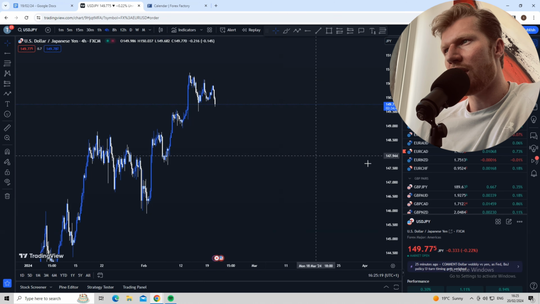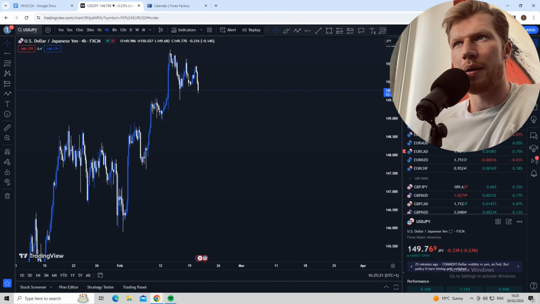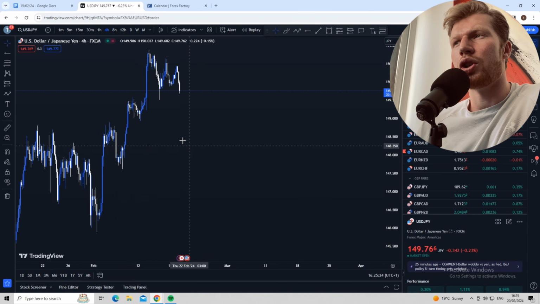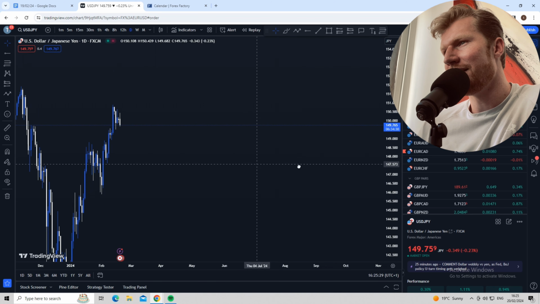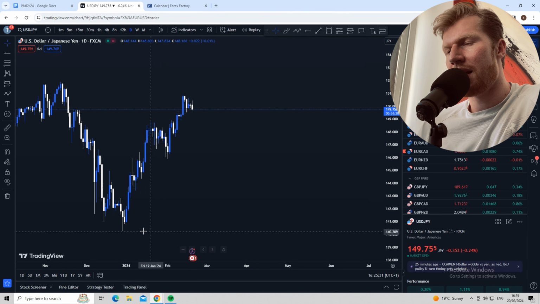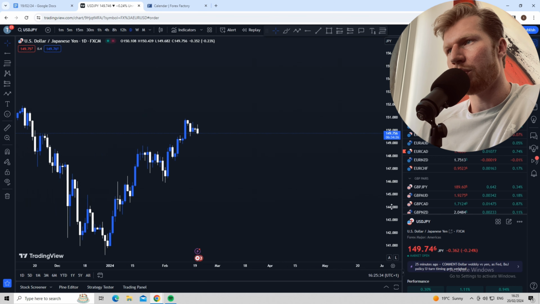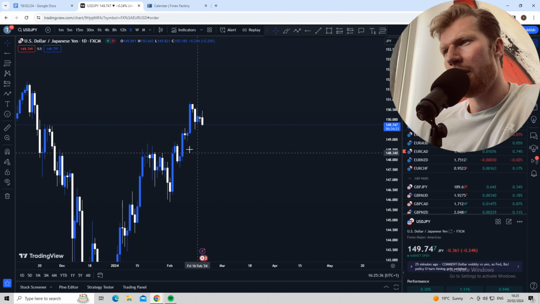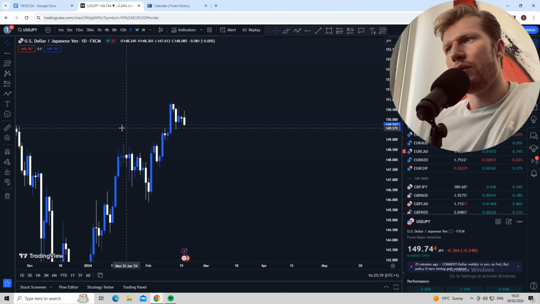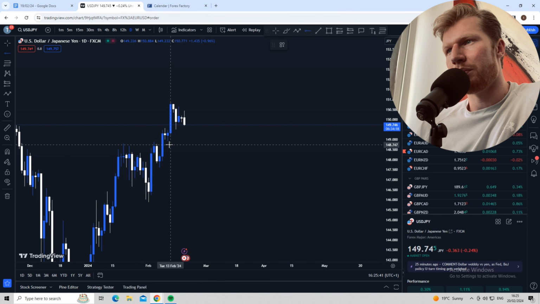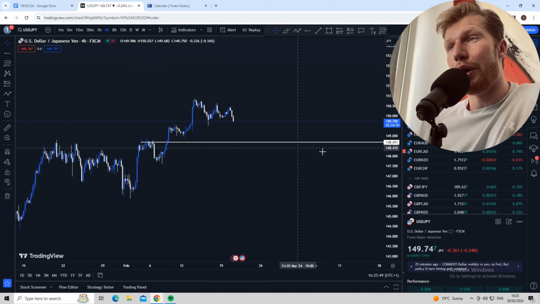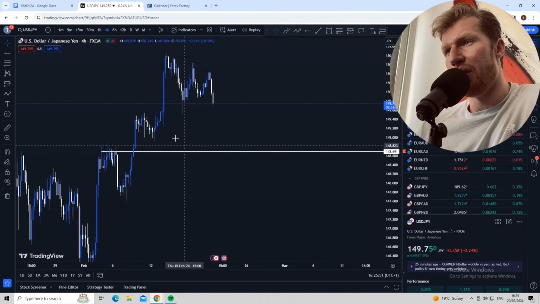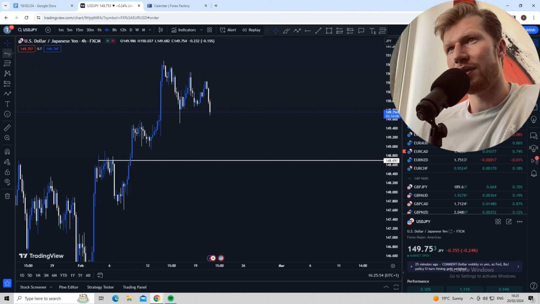Next, let's look at USD JPY. So as I said, I'm bearish JPY, I'm bullish US dollar, so I'm looking for longs. Now we're going to start on the daily, and as you can see on the daily, we are pretty overextended, and we've been continuing this trend since the start of 2024. I don't expect that to stop. But I do think we're a little bit overextended, and I would like to see some retracements, and I would actually like to see price come all the way back down to here. Now, are we going to get that? I don't know. I don't think we're going to get that this week. But at the very least, I'm going to want to see price come into here.